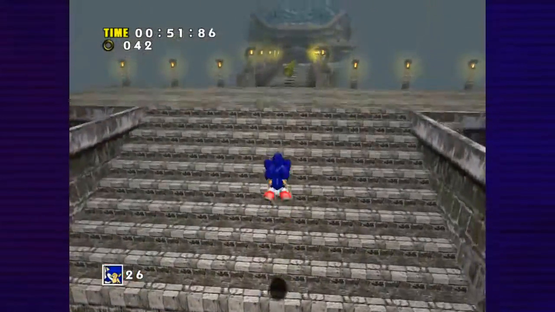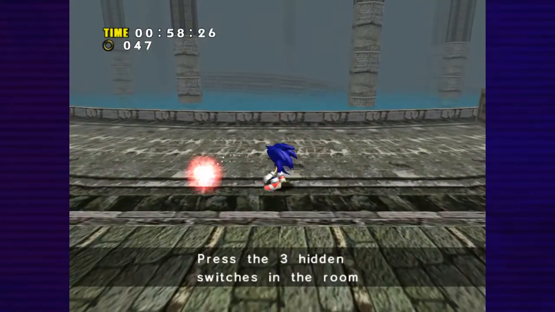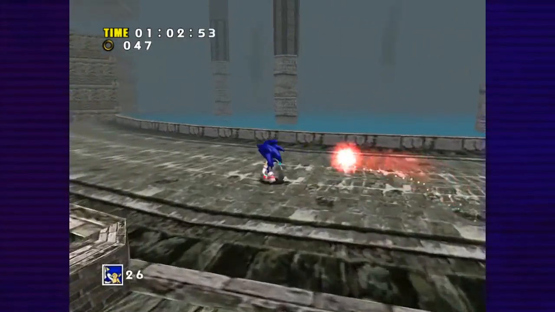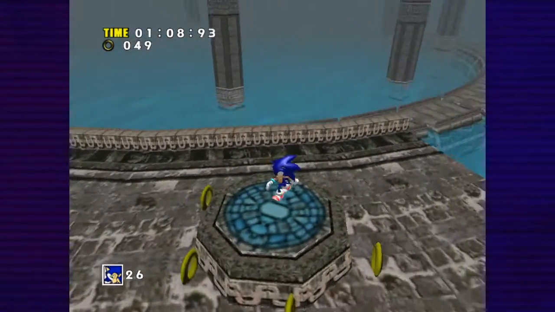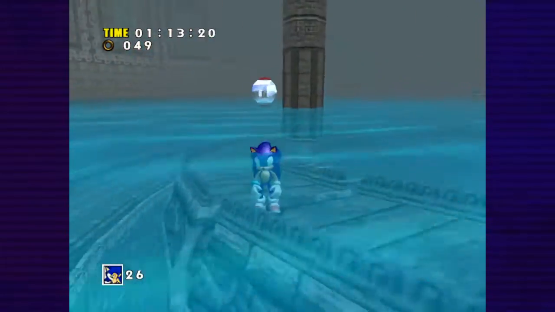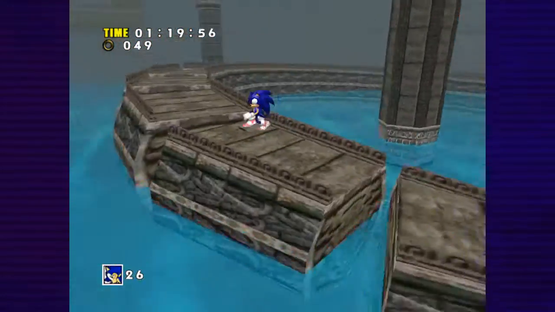Oh, boy. Hey, look, a giant snakehead. Oh, hey! What do you guys say? There's three hidden switches in the room to open the front door. Okay! Can do! Ooh, look, a button. Ooh, look, a giant stone snake. Oh, jeez. Hi there, bud. Alright.